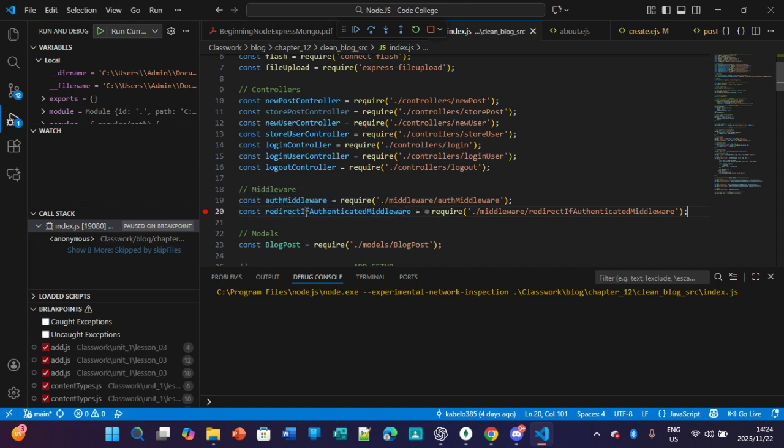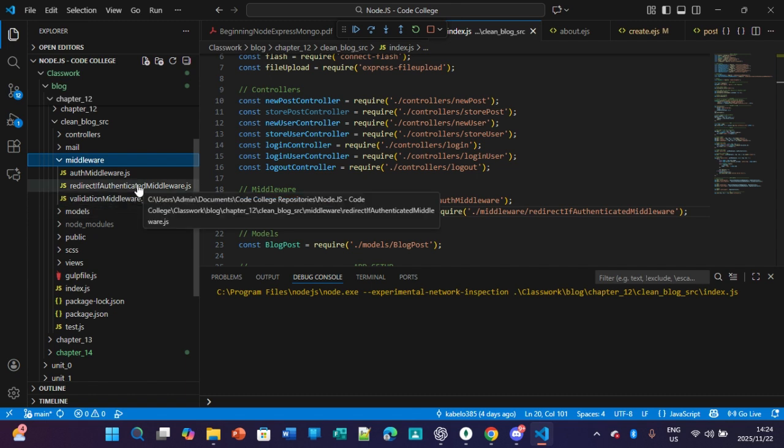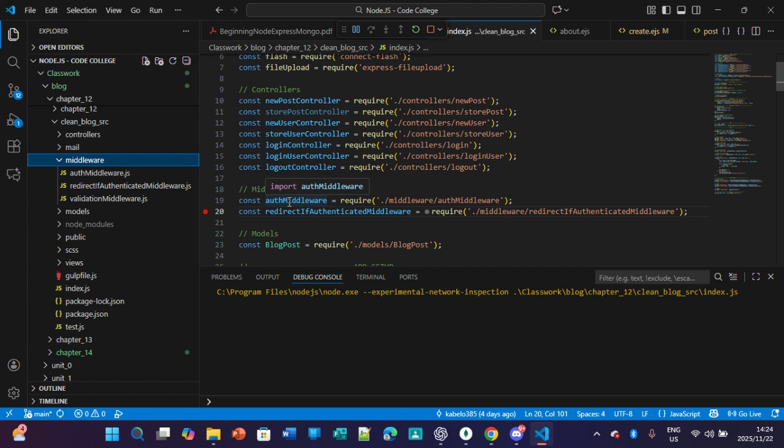So these are pretty much the middleware that we've got, all the JavaScript files that we have. They pretty much get added into our main server. And then we've got a validation middleware as well.